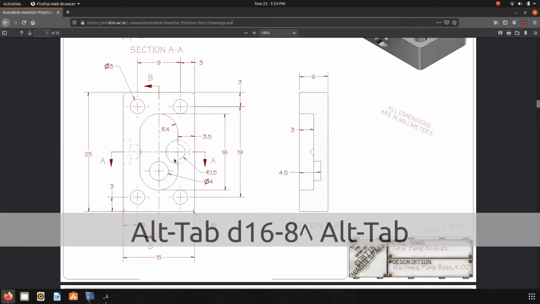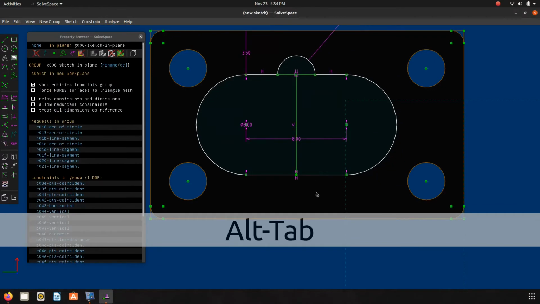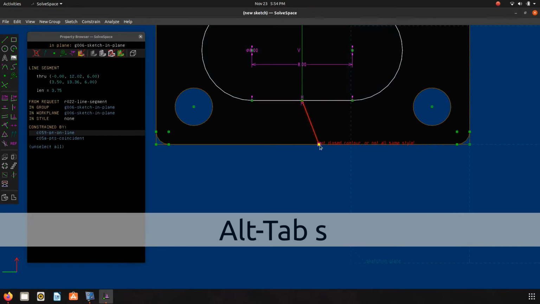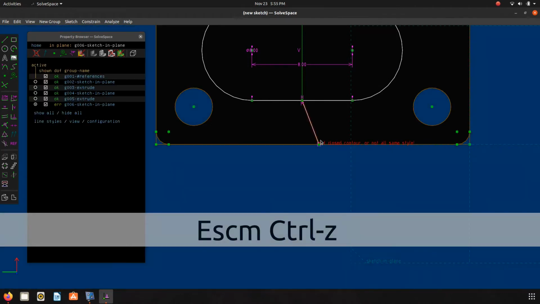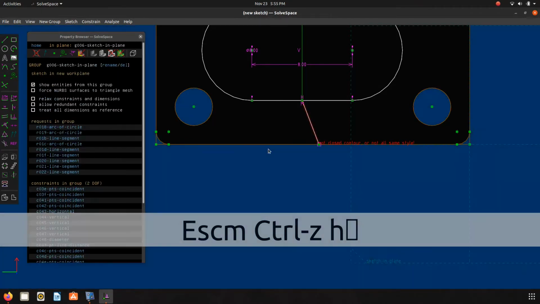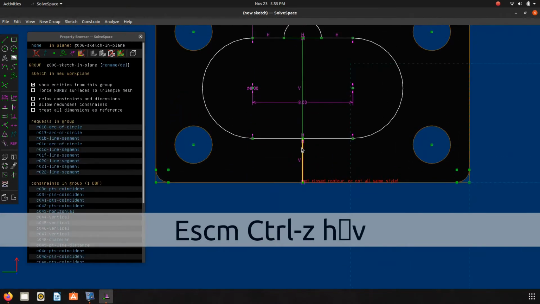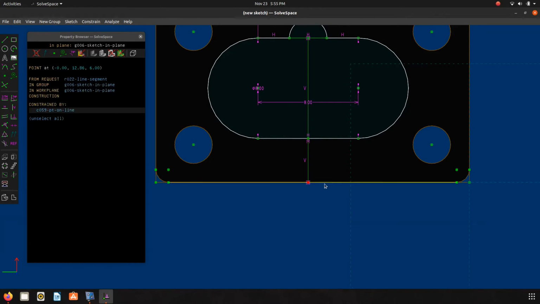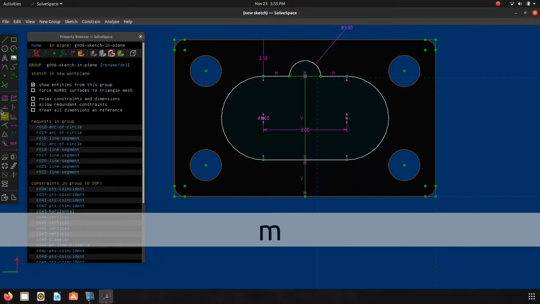And then, let's see, what else do we need to constrain? Location. So how we could do that is S, this point here to that point there. Oops, got a little carried away. Midpoint. Oops. Okay. Oops. Did not mean to do that. Vertical here. Make that a construction line. And so this and that. Midpoint. There we go. Alright, 0 degrees of freedom.